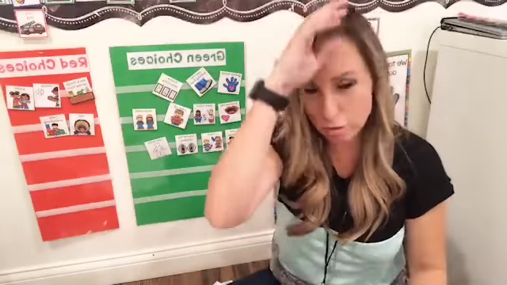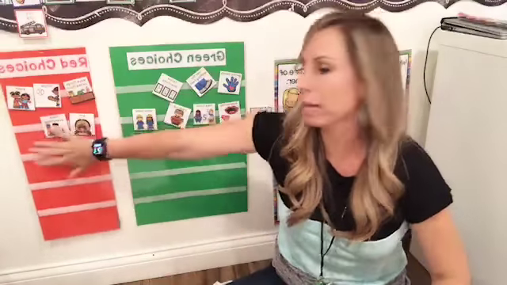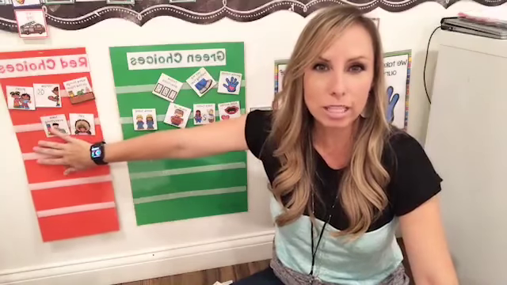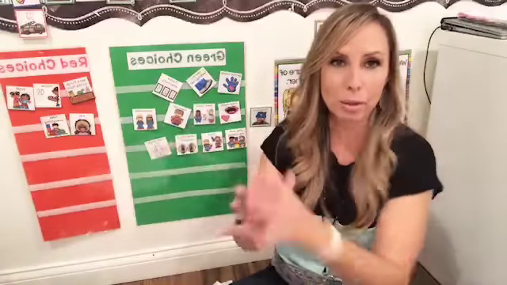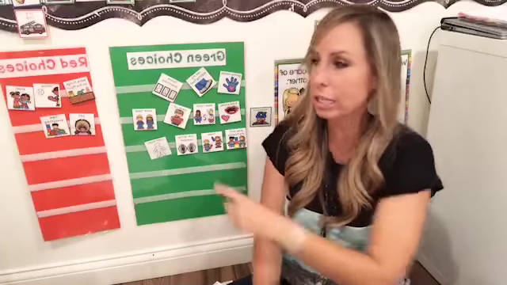And I will say, when you know that you're doing awesome and those behaviors are really working, maybe you're reading a book at Circle and you see somebody making a green choice, because my chair is literally in front of the red choice sign for Circle time. So you usually can't even see the red choice when I do Circle. So sometimes I'll be reading a book or I'll see a friend and I can just point to the green choices. I don't have to say anything. I don't have to point to any certain one, I'll just point to the green choices chart. And that's enough of a visual for them, and they'll fix it.